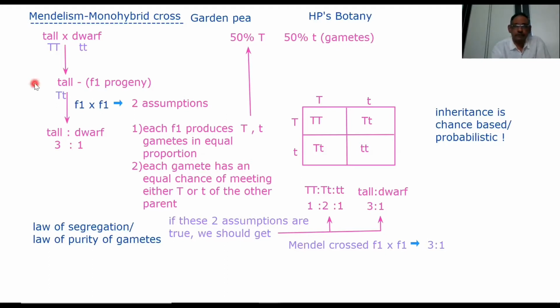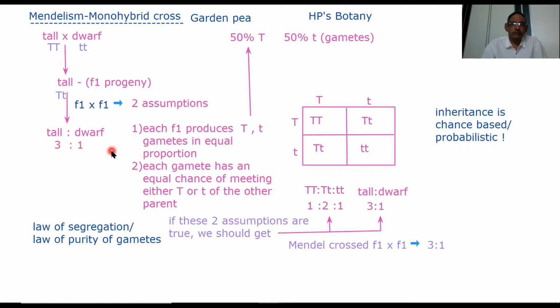This is where Mendel started his deductive logic analysis. He used a very innovative mathematical method to explain this result. Pure tall crossed with dwarf will yield all tall progeny. But this tall progeny is not the same as the parental tall. Parental tall are pure, but progeny tall are not pure, because if they are subjected to self-pollination, you will get both tall and dwarf in the F2 progeny.